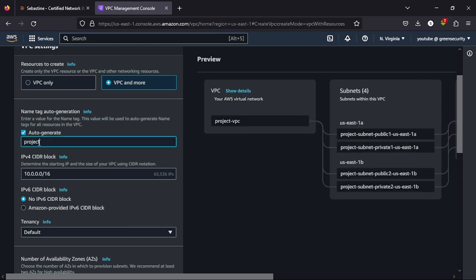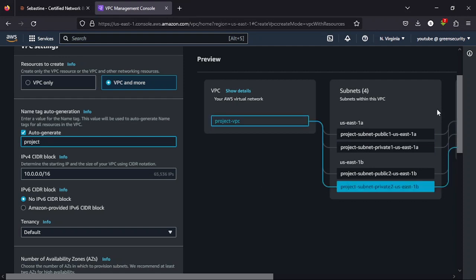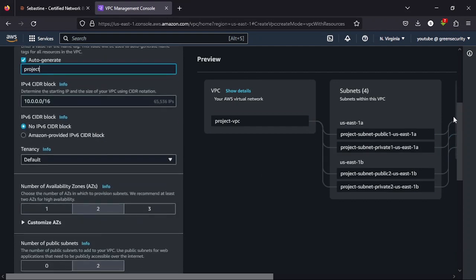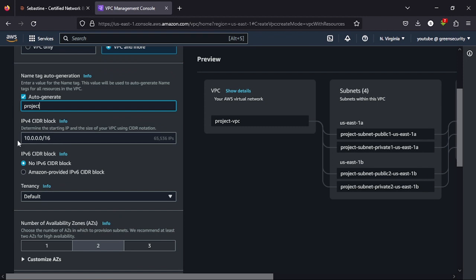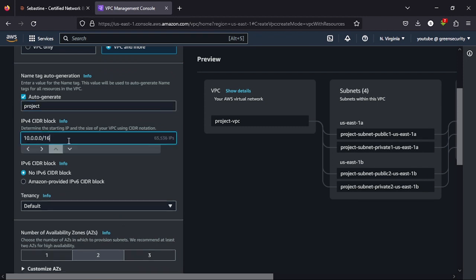Now, put the name you want, and it will auto generate this name in every part, including special words to identify each resource. Now, choose your CIDR block. I always recommend when creating a VPC, you use a CIDR block of /16 address. That way, you can easily scale the VPC up and down as needed. What do I mean by this?